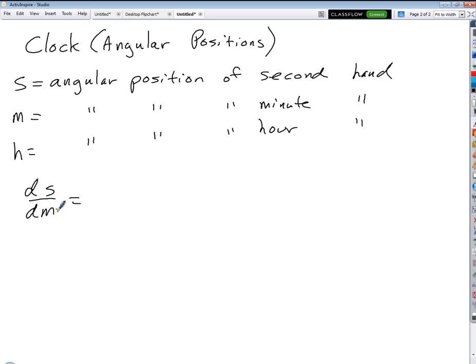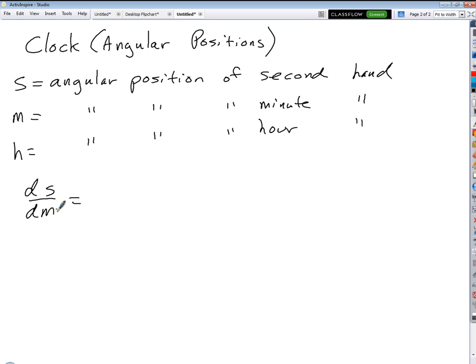Okay, so we're really just asking how fast is the angular position of the second hand changing with respect to the minute hand. And probably an easy way to think about angular change would be in whole rotations, whole revolutions, right? So how long does it take for a second hand to go around? 60 seconds. How long does it take for a minute hand to go around? 60 minutes. Good, because for a minute hand to go around, that's a complete hour, isn't it? Okay, so now cogitate. Think about that. I want you to tell me, I'm looking for a number here.